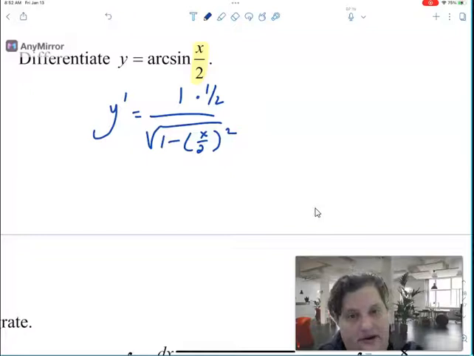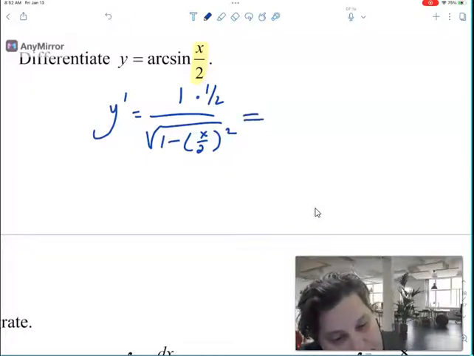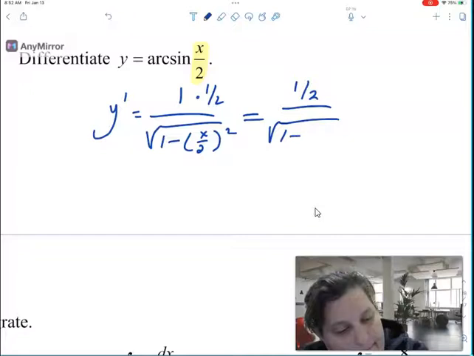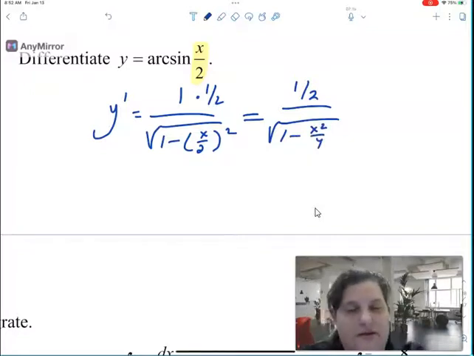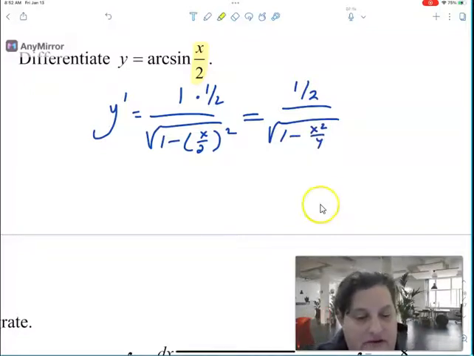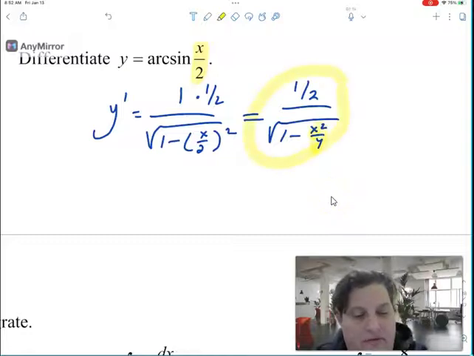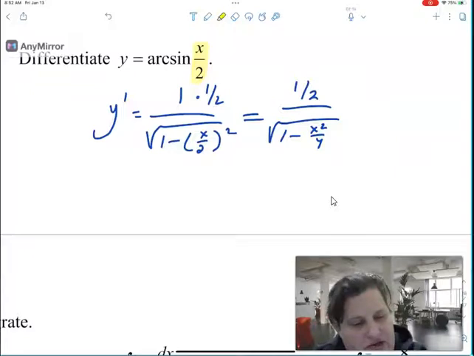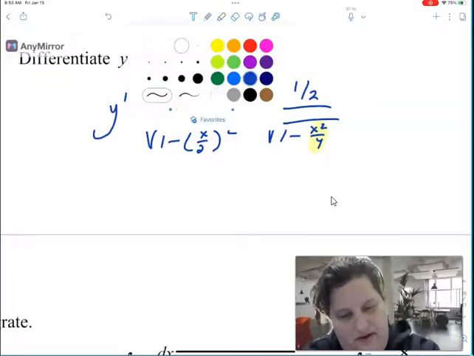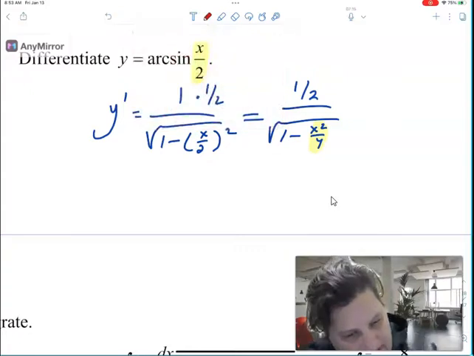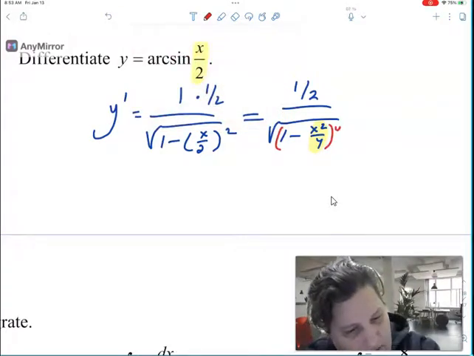Now this is good. We want to simplify this a little bit. Let me show you guys something here real quick. If I square that, that's x squared over 4. Now this is what's called a complex fraction. A complex fraction is when we have a fraction within a bigger fraction. And that's not typically simplified all the way. Well, what I want to do is get that fraction out of there, okay? And the way I can do that is I can multiply it by 4 on the inside.